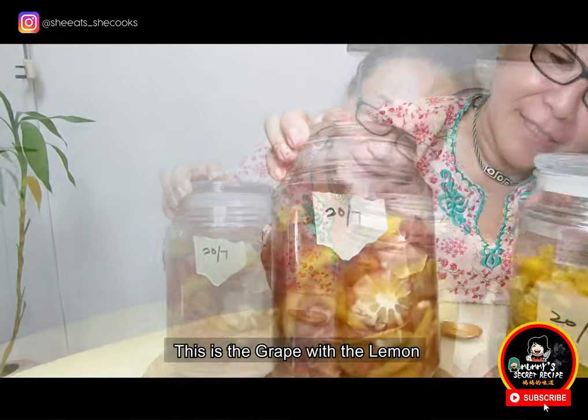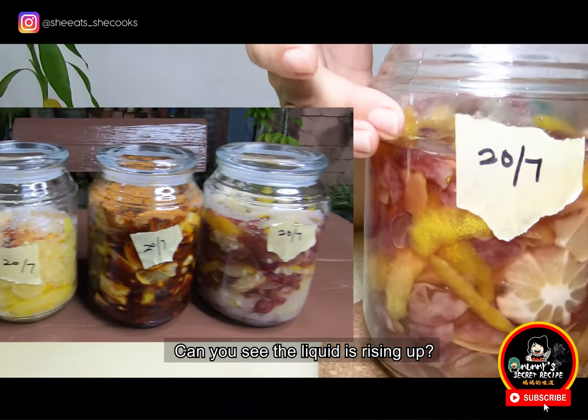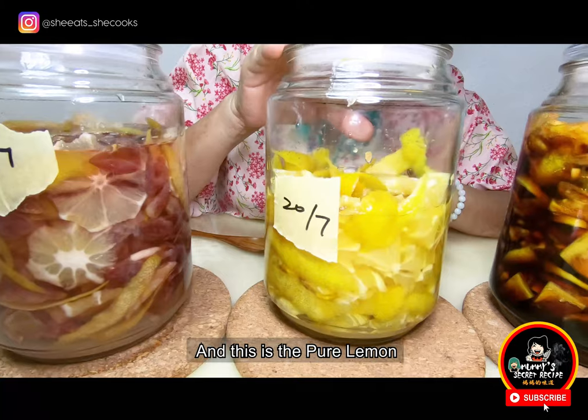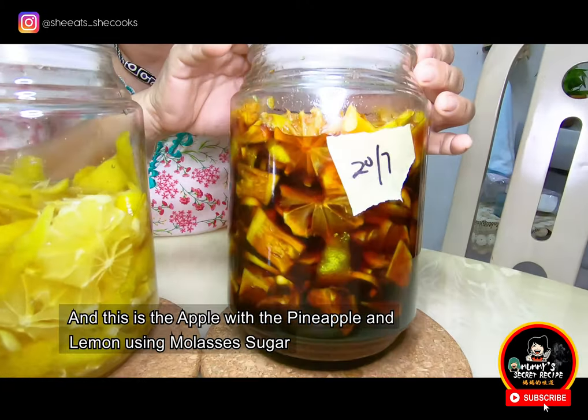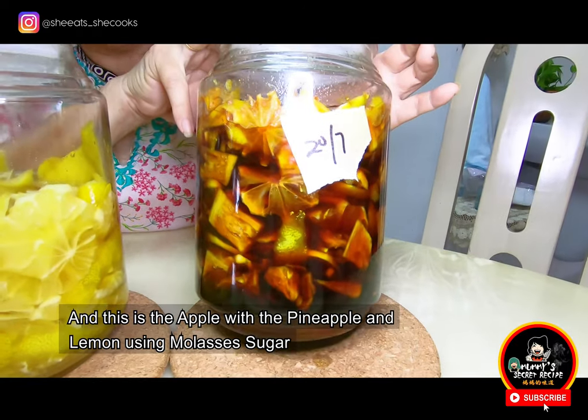So this is the second day of the enzyme making. And this is the grape with the lemon. Can you see the liquid is rising up? And this is the pure lemon. And this is the apple with the pineapple and lemon using molasses sugar.